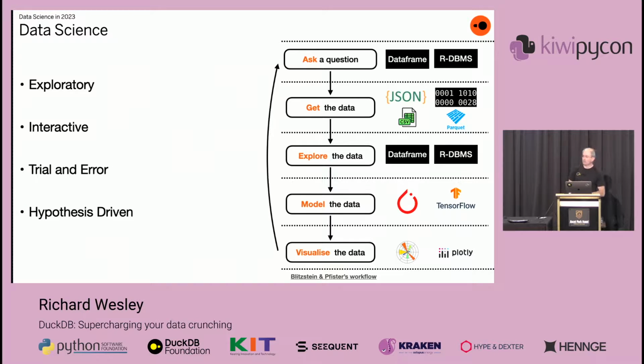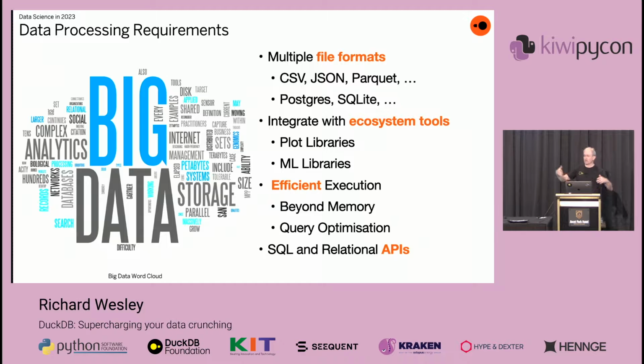So what does this look like in practice most of the time? You've got all of these different tools and bits and pieces: data frames, databases, JSON, PyTorch, TensorFlow, Plotly to produce the results. So what do you glue them together with? You glue them together with Python. This is where the whole big data in Python thing came from. You just have all of these tools that have been written to scale up and do all of this work. And there's a lot of stuff to do.